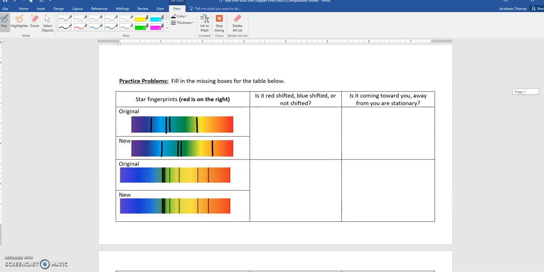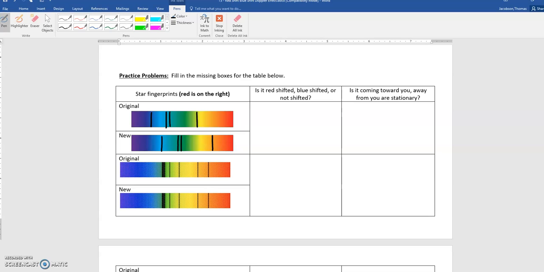And that relates exactly to star spectra, because astronomers can be looking at a star one day and they could see this, the original star, and then they can go back and look a week or a month later, and they would see that those spectral lines have been moved over. They've been shifted. They're the exact same pattern, just moved over. They all might have 5% higher or lower frequencies. And we can tell, because it's a color picture, that those spectral lines have been shifted towards the red.